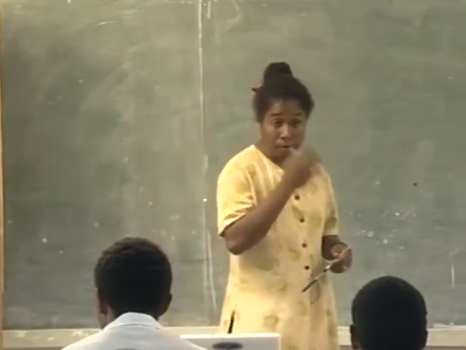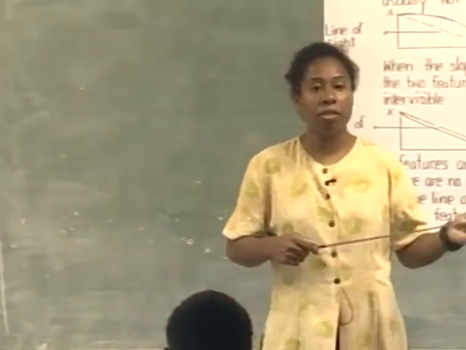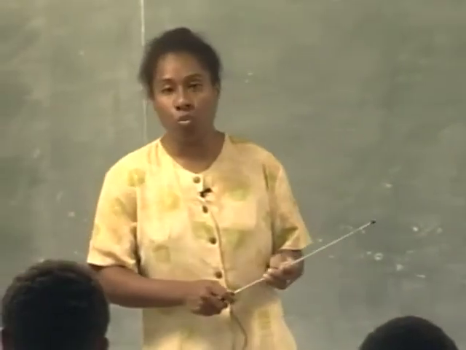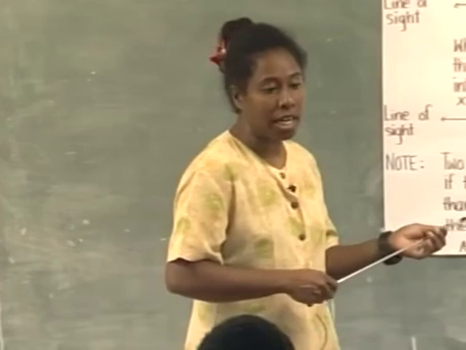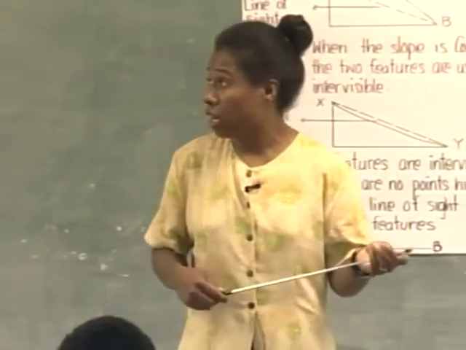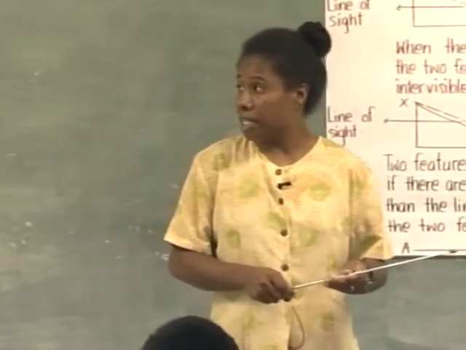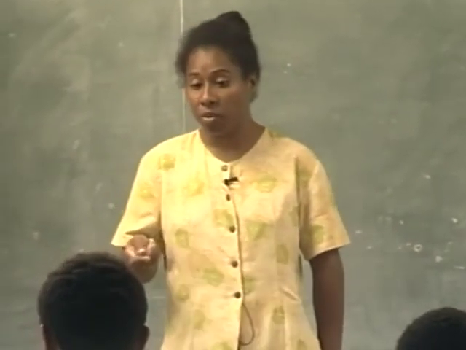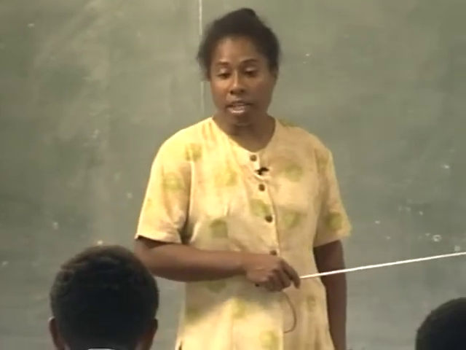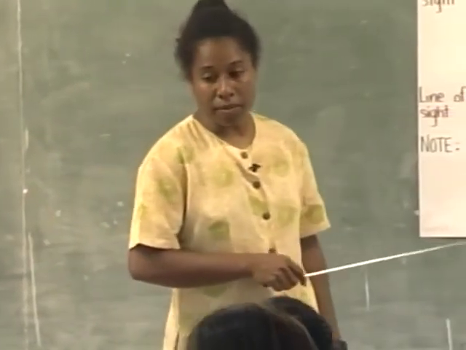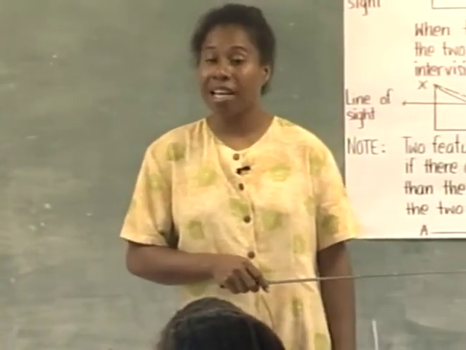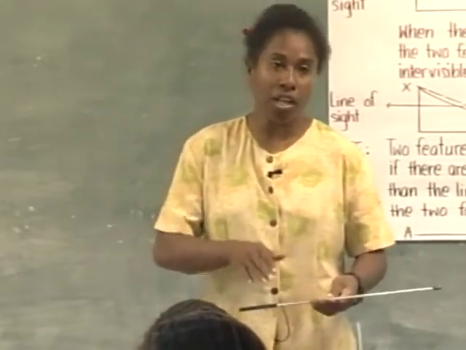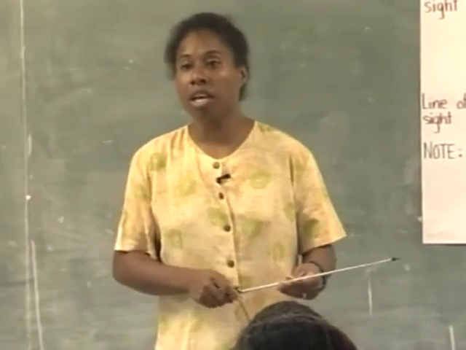Okay, we'll move on, and I'm going to give you some more work perhaps for those who are not very confident with the construction of the cross-section for your homework. But let's move on now to the next part that I'd like to also look at, and that is on intervisibility. When you look at the four constructions plus the last one that we just did now, you note that at one point or another, you might be asked questions like, if you stood at the peak of this particular point, are you able to see to the other point?